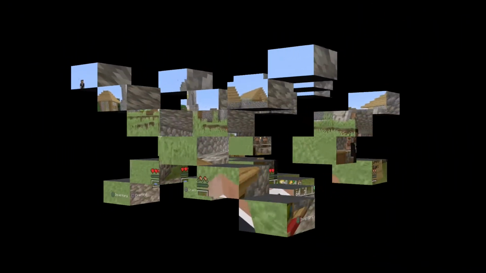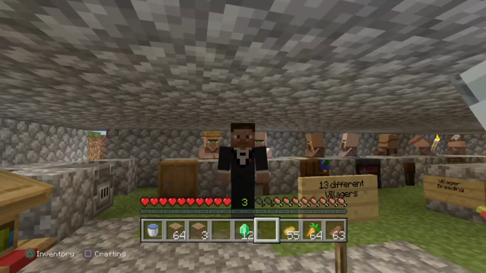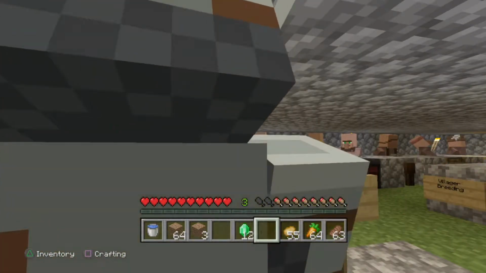Let's get back in. So here we are back here now. The next step, once you have unlimited emeralds, is to get all the various things you'll want, from diamond armor, diamond weapons, diamond tools, endless enchant books.